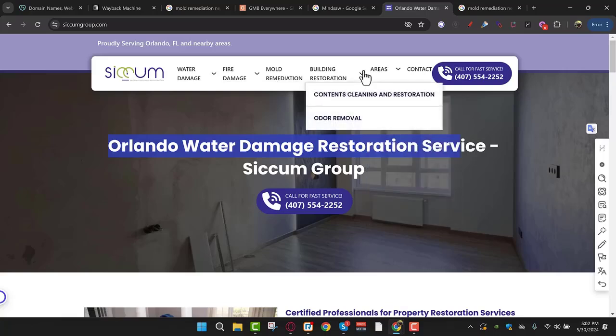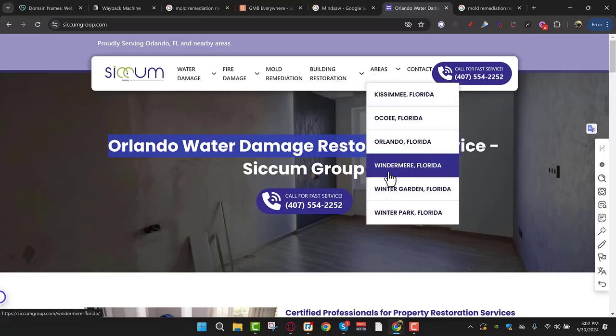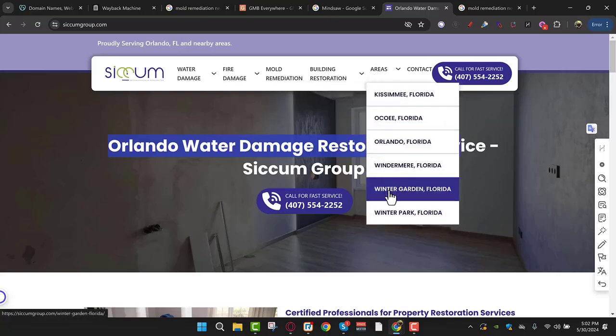And then your areas you serve go third. Okay, for every GMB category, you need a page on your website. You need a page on your website for every GMB category. You're not going to rank for mold remediation if you don't have water damage services as your GMB category. So you need to make sure that you have the right GMB categories to rank for those particular keywords.